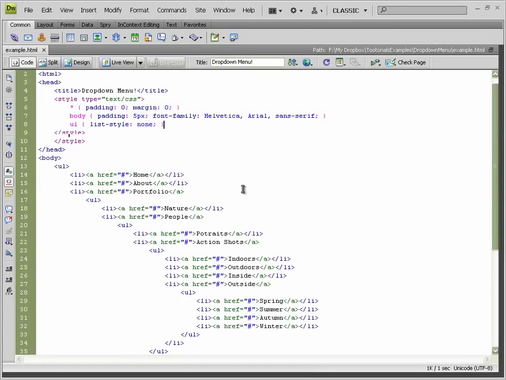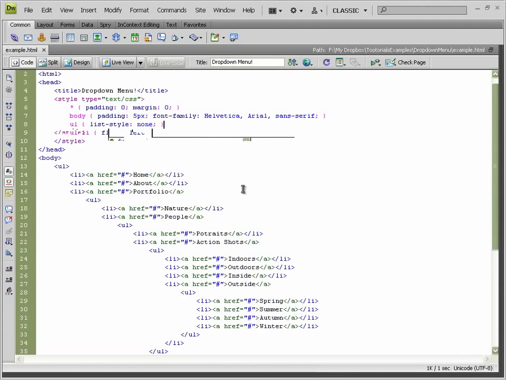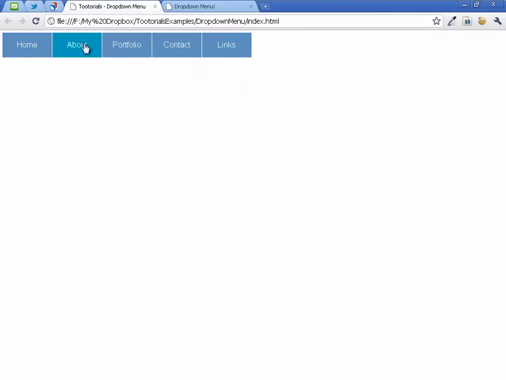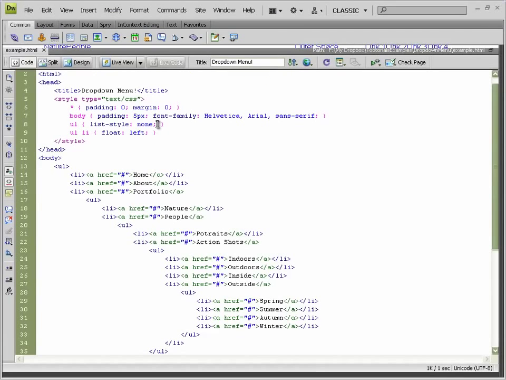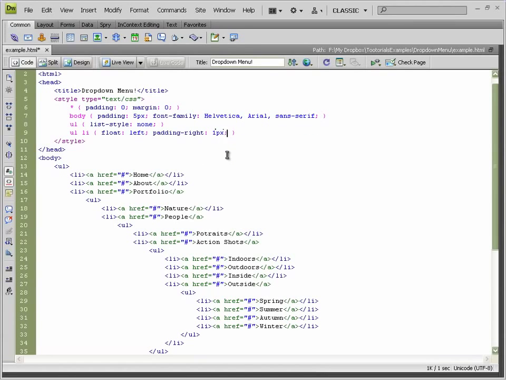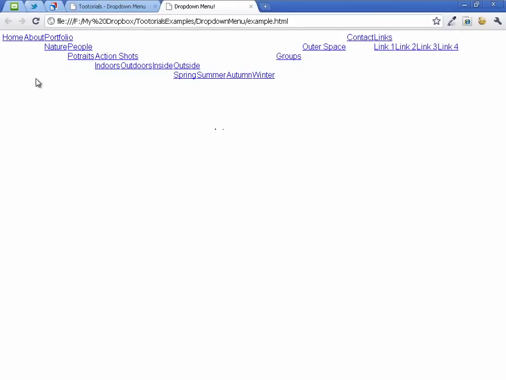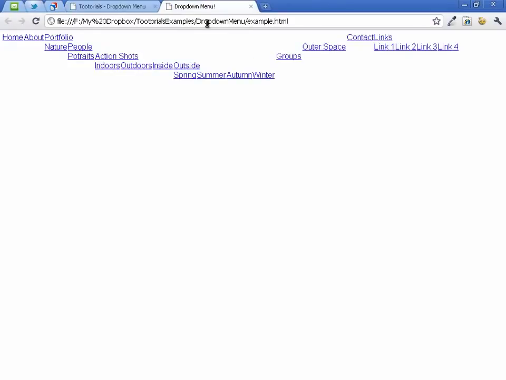Now I'm going to select each list item and set it to float left, which is how we get it floating in this sort of horizontal line. And already it doesn't look very good, because we've still shown all our submenus. But before we get to hiding them, we're going to do a couple more things, which is padding to the right of 1 pixel. Although you can't really see it, you see them push that way a little bit? There's a little 1 pixel gap between every single list item, which helps us create that little line of padding, that 1 pixel line there.